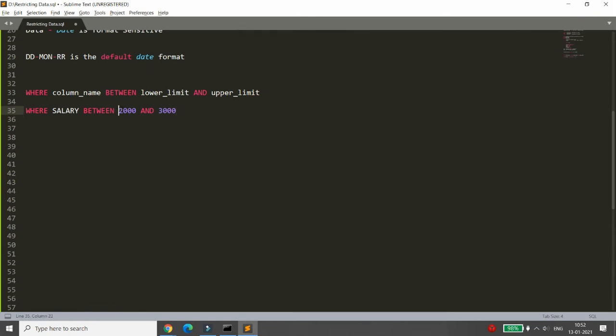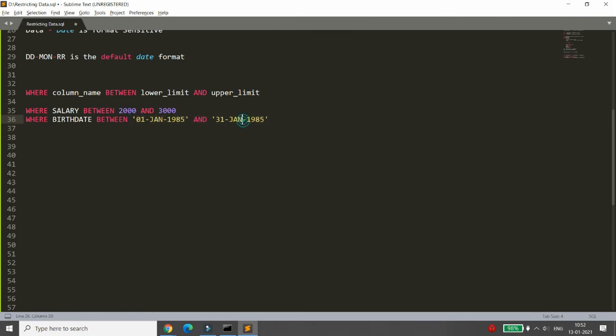Remember students, here 2000 and 3000 both are inclusive. Not only number, you can use the date data type also. It means you can write whose birth date is between 1 January 1985 and 31st January 1985. So it will give me the record of all the employees who were born in January 1985.